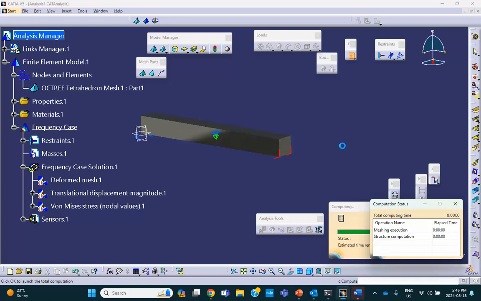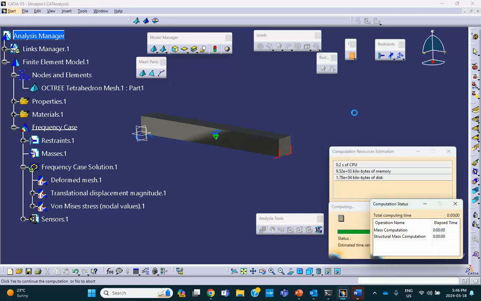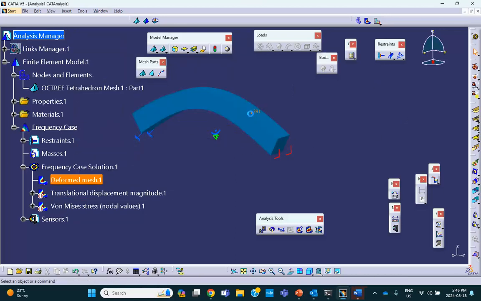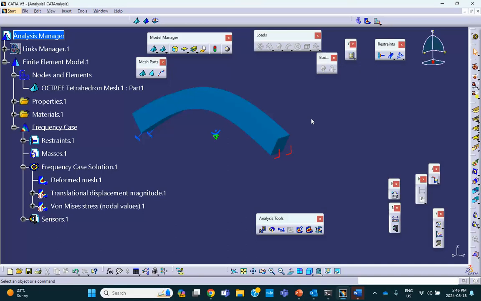In the class, I talked about why you may be interested in these frequencies. The first one that comes to mind is you want to avoid resonance. If you know these frequencies, you can try to avoid resonance or improve your design. Okay, double click on it. It was 860, now it's 856. So the size does not affect it that much. But anyway, so that's the first problem, using solid elements.